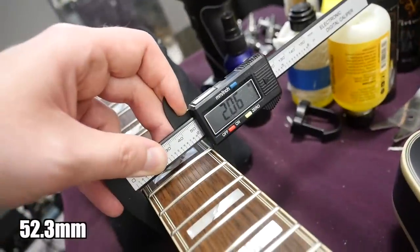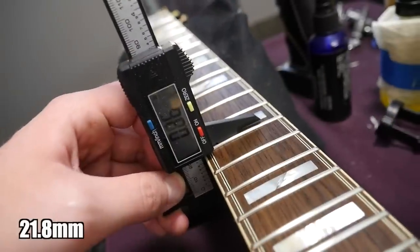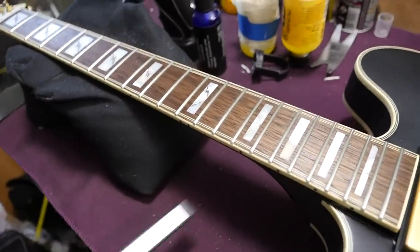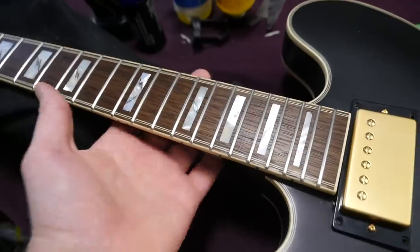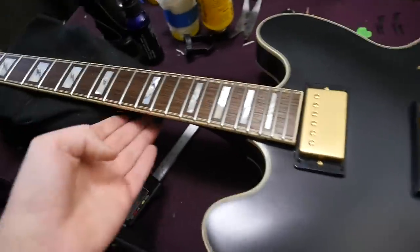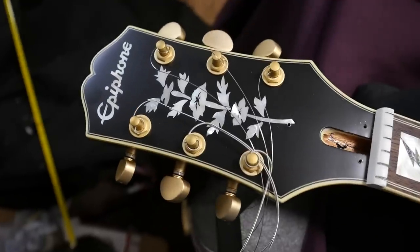As far as neck specs, 1.68 inches at the nut width. That increases to 2.06 by the 12th. First fret neck depth, 0.8. And 0.86 by the 12th. This is a very slim neck profile. They call it a slim taper C, and I'd have to agree with that. So if you don't like chunky guitars with thin necks, you won't like this, but if you do, you're gonna love it.